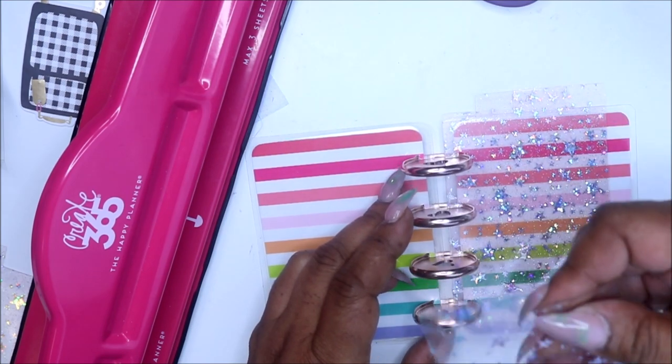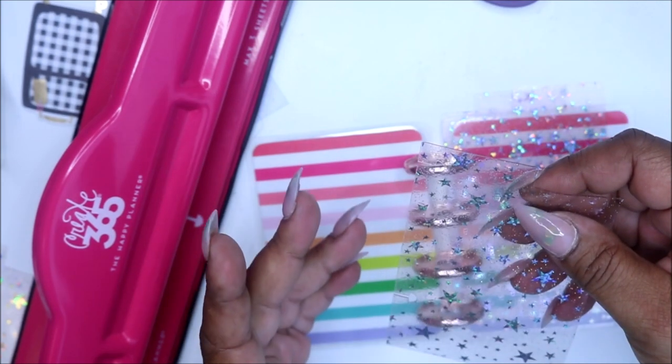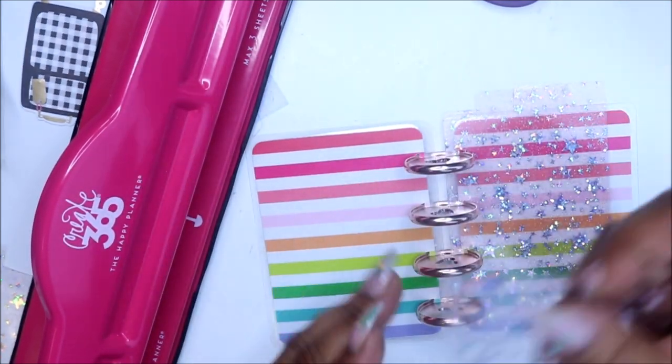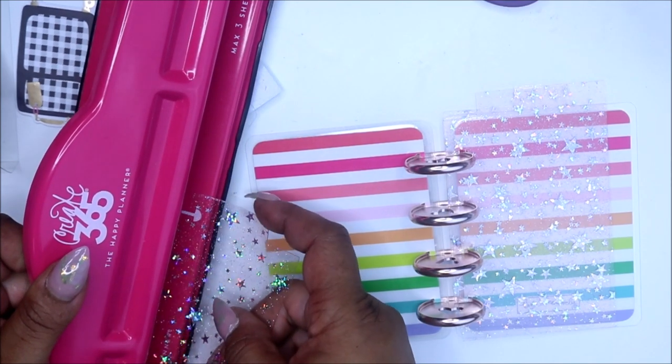So it's not the length. Now I'm gonna have to throw this one away. Oh man, I got too many holes in this one. It's all good.